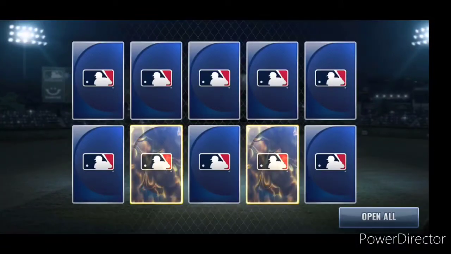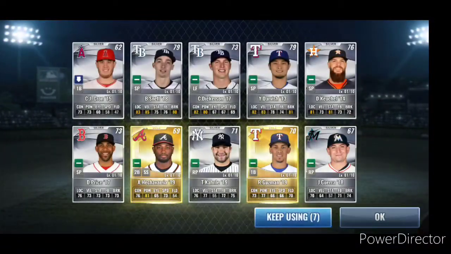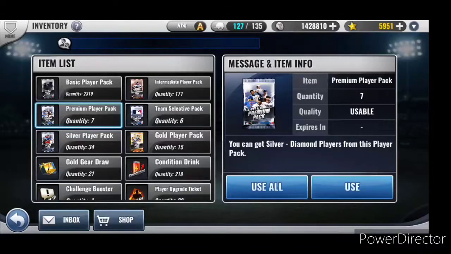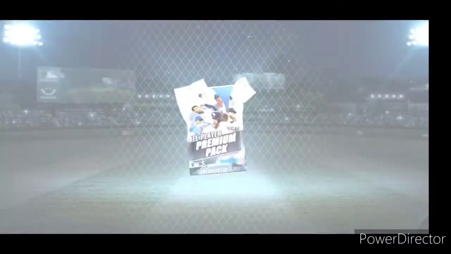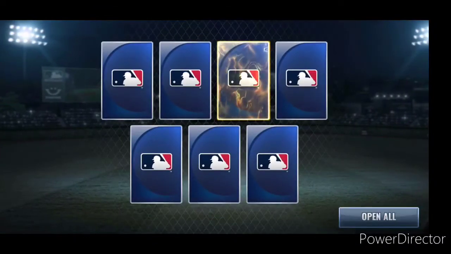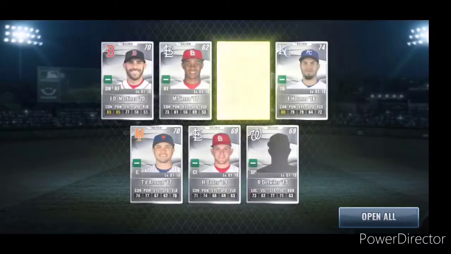You have a 15% chance of getting a diamond from an ultimate pack, so to go 0 for 12 is pretty bad. All right, I guess we'll use the rest of these. Still going to special training. Nope, no diamonds.